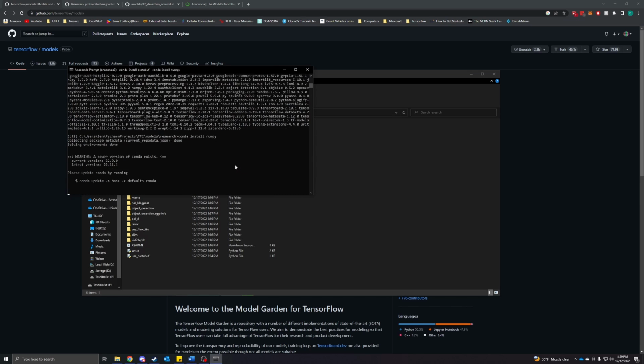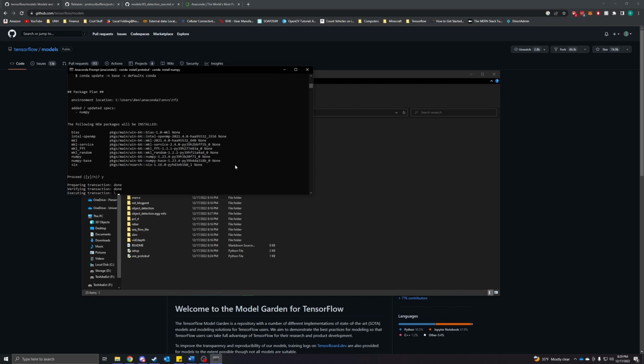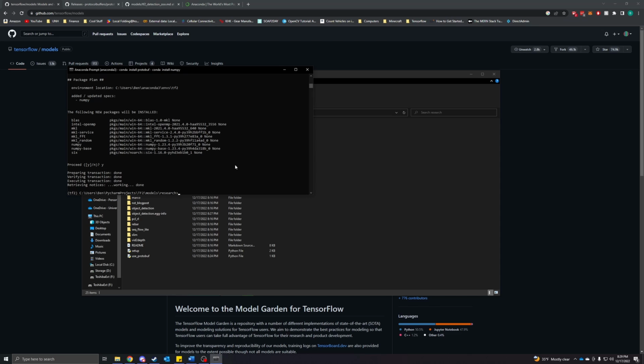And it's going to ask us to confirm. Say yes. That'll take a second. Again, it's one of those things where it just works better if you do it directly into conda. I couldn't tell you why, but it solves a lot of problems. All right, so we have that. So now we can actually test to see if everything is installed correctly.